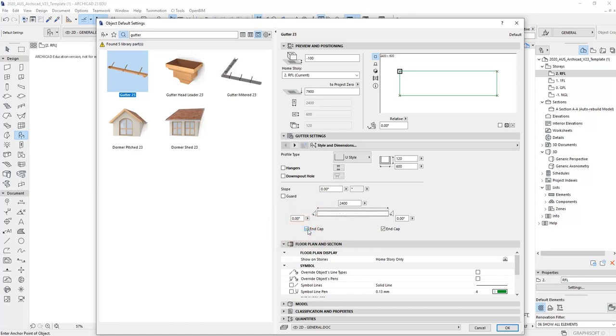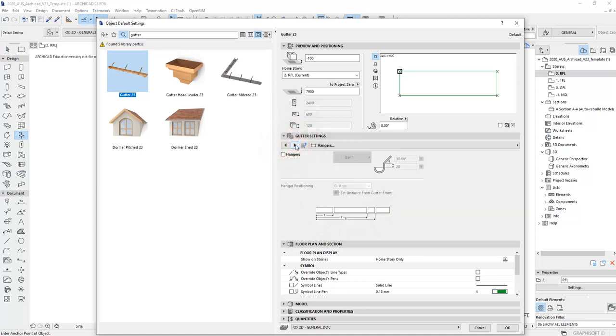Okay, now I'm just going to leave everything as it is, and then after that I'm just going to click on the next page. Now once you turn off the hangers, this will not be available anymore, but if you leave it on, ArchiCAD gives the options to choose which kind of hangers you would like to use. But if you prefer not to use any, you just turn this off. And after that, you click next.